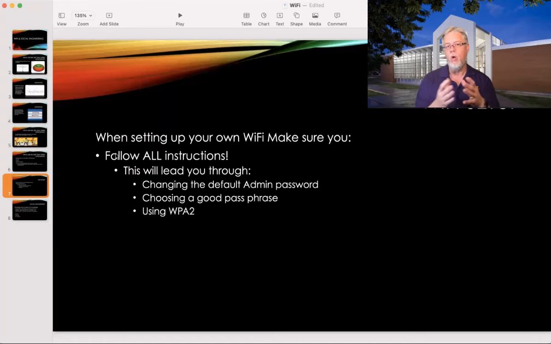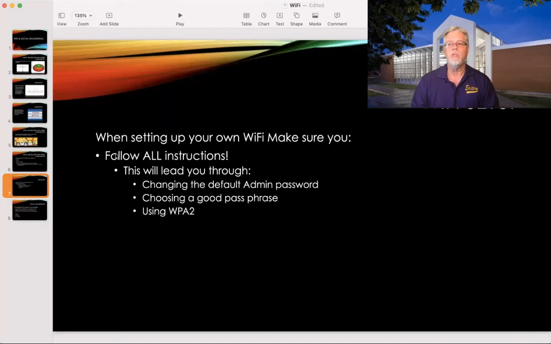Of course, all of those steps that they were trying to lead you through is changing your admin default password, because that can be found on the internet easily, and choosing a very good passphrase, so they tell you what to do there. Somebody comes to your house and says, what's your wireless password? Really, that's called a passphrase, and it should be long, and it shouldn't have a bunch of duplicate numbers. And I tell people, pick a sentence that you like. The quick brown fox jumped over the lazy dog, exclamation point. Use something long.